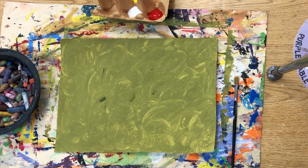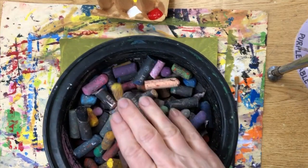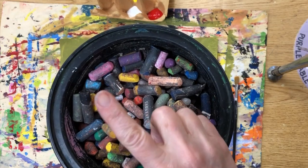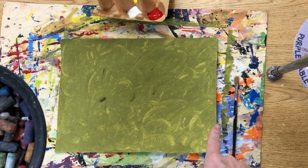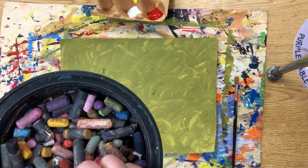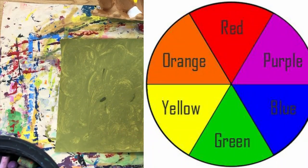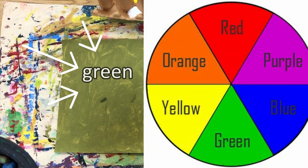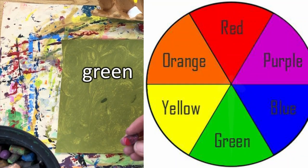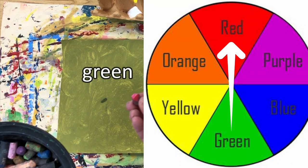The very first thing that you get to decide is what color oil pastel you're going to use to draw one line on your painting. You can pick a color that will show up really, really well. And if you look across the color wheel at green, my background is greenish, even though it was yellow plus black. You can see across from green is red. So if I want my line to really show up, I could pick red.